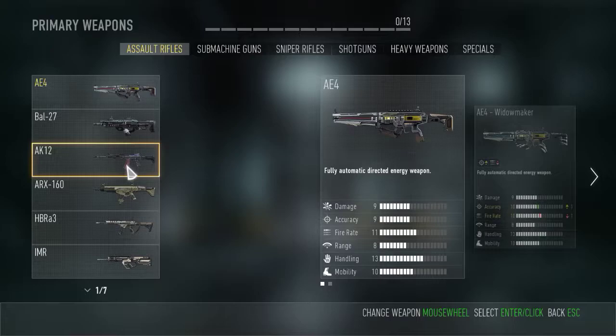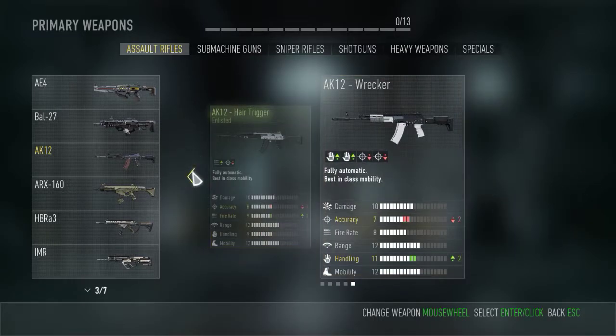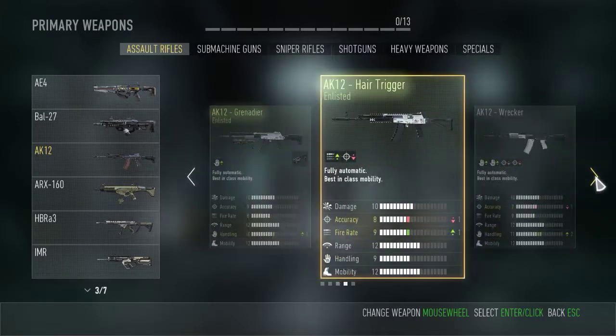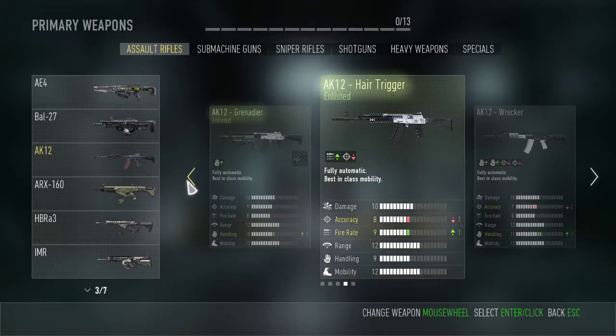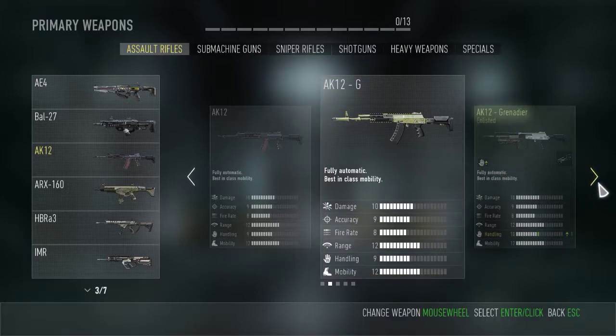So I select primary weapons, and I was using the AK-12 earlier. When I select the AK-12, any AK-12 base weapon and also its variants which I have unlocked will be displayed here. Currently I actually have 3 variants of the weapon, because the AK-12G is unique for selected Advanced Warfare players, in that it is only available if you pre-ordered the game before its release in November last year. Otherwise you will not get this weapon, because it is part of the pre-order incentive that Sledgehammer Games and Activision were doing last year.